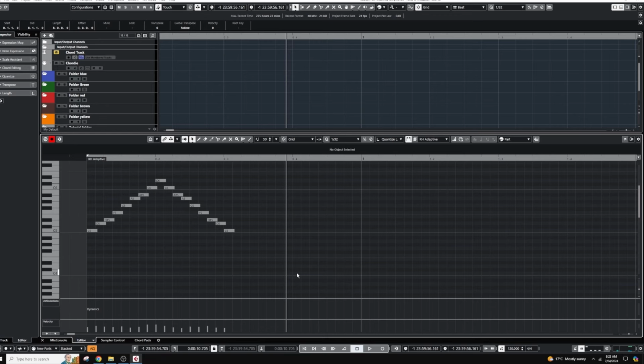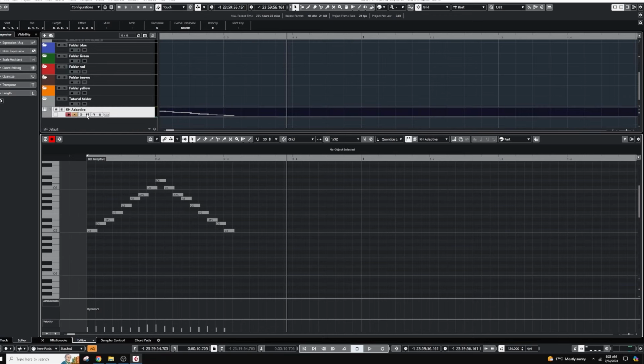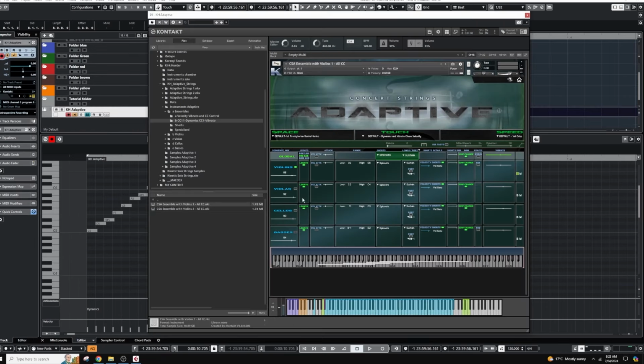So, you know, I'm wondering if there's an opportunity here, if we could potentially fix up how that legato operates so it's a little clearer. But the actual behavior of it does quite a good job. So, yeah, bravo for that one, Kirk Hunter Adaptive Strings. I quite like that in the end.